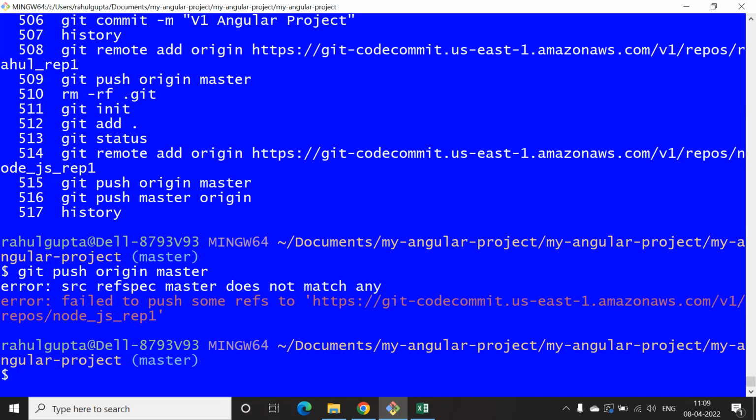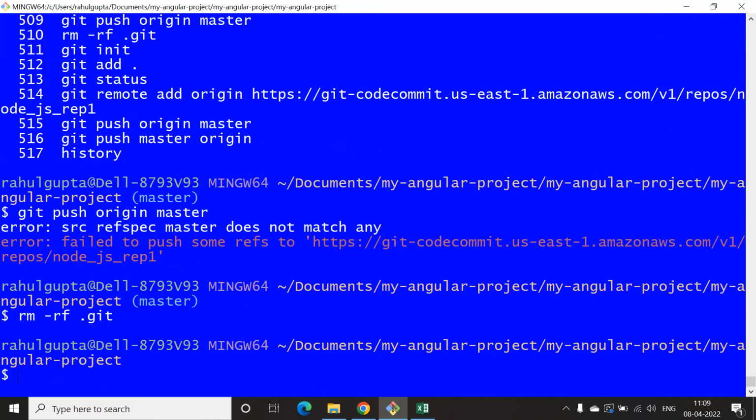Something is wrong. Let's say, just for sake of discipline, we'll redo this one more time. rm -rf the .git. And say git init again.